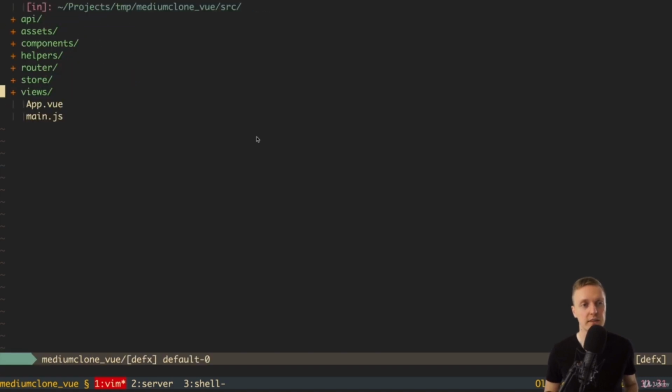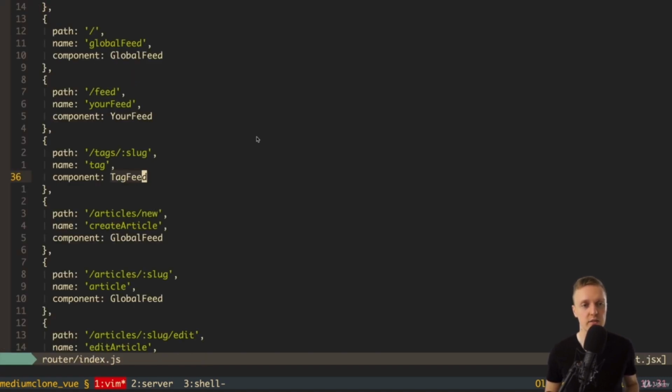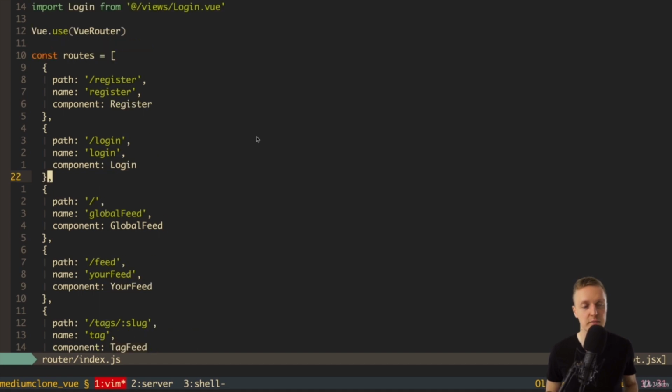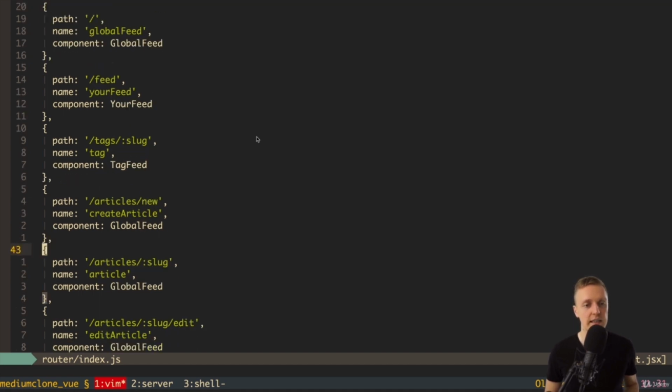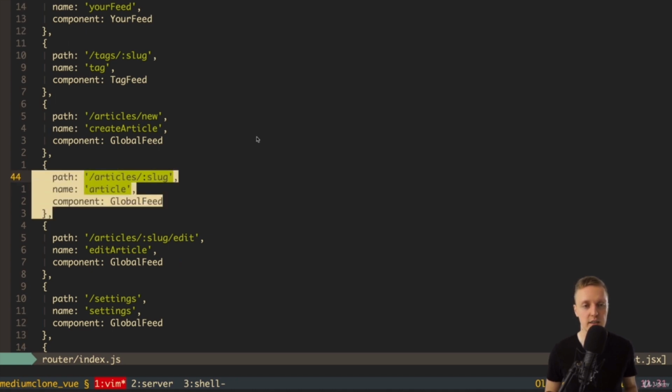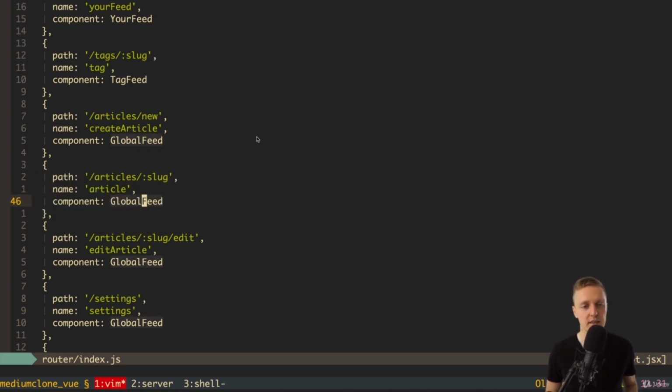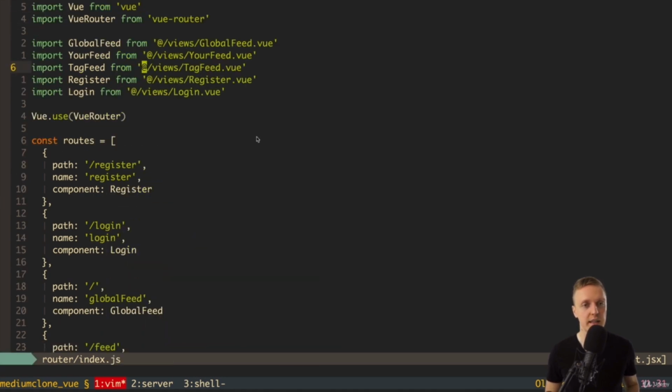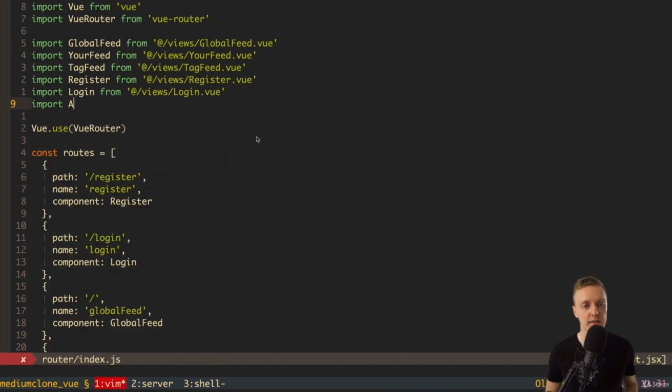Now let's jump inside our routes and fix our route. And just to remind you, we created previously all routes, and here is the route that we're talking about. So here is /article/slug, and the name is article. So the component here should be article that we just created. Now I want here to import article from @/views, and here will be article. And actually I think we can omit view, but I wrote it here everywhere. It actually doesn't matter, it works the same.